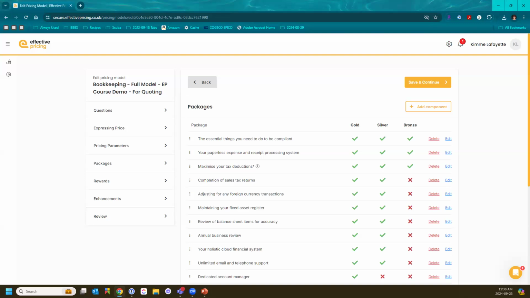I personally don't use the software the way that I believe your question is saying. So I think you're saying you want to have gold, silver, and bronze packages. You want to have 3 packages, but for each package, you then want to have 3 payment choices. So if they choose gold, they would have 3 payment options. One is if they pay annually, another one is if they pay semi-annually, and third is if they pay monthly.